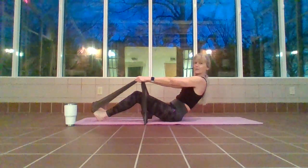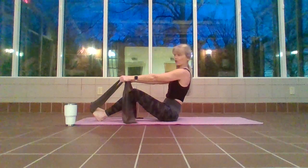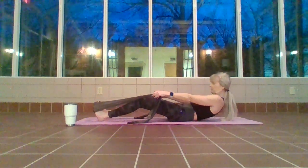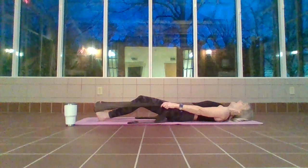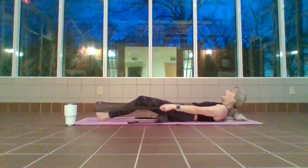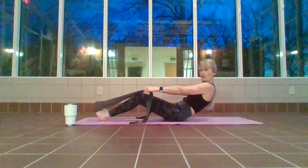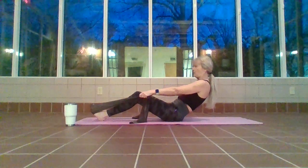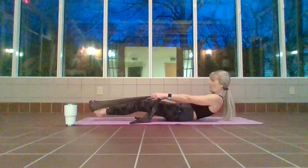and bring those arms up. So I'm not going to bend them. I'm going to keep them nice and strong. Exhale. Tuck your tail. Good. Eyes to belly. Find that lower back. Inhale. Good. And again.